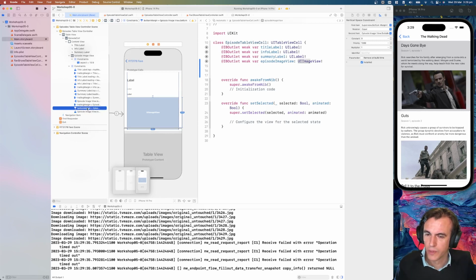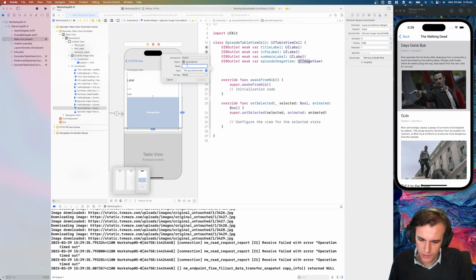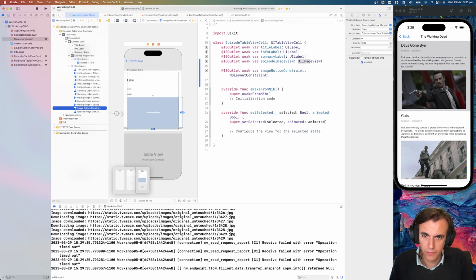Bottom margin is equal to the episode image view. So I'm going to control drag from this constraint onto my code and call this image bottom constraint. And this is going to be enabled by default. So now I have a reference to it.